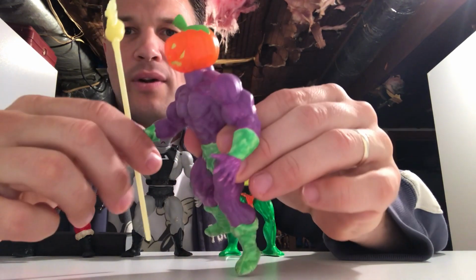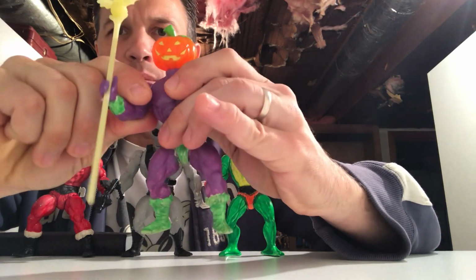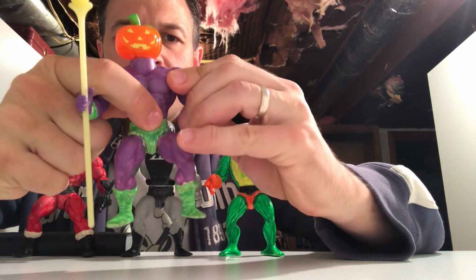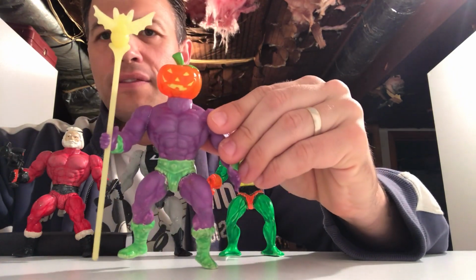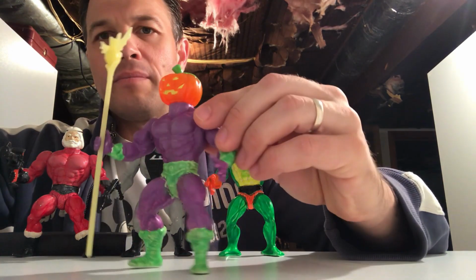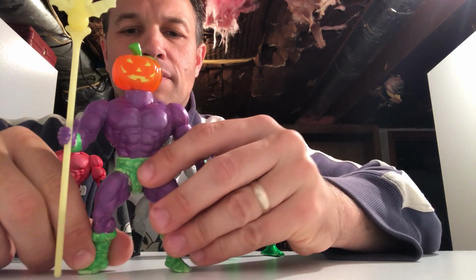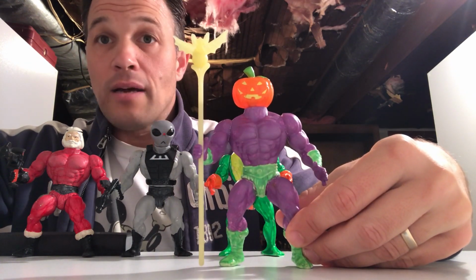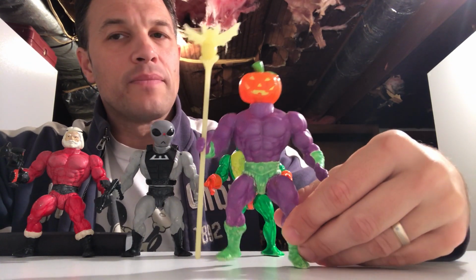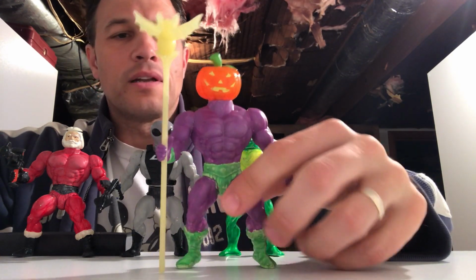But yeah, he's one of the ones that came out better. The paint job's really good. What I did with these was after I painted them, I went over them with a sealer, and so they're actually very playable. They don't chip hardly any. They look really good when you play with them, and they can take a beating like the other He-Man figures and do great. So you prime them, you do a white primer over the whole thing, and then you paint them the color you want, and then you seal them, and they can actually end up being really good figures that are handleable and playable and everything.